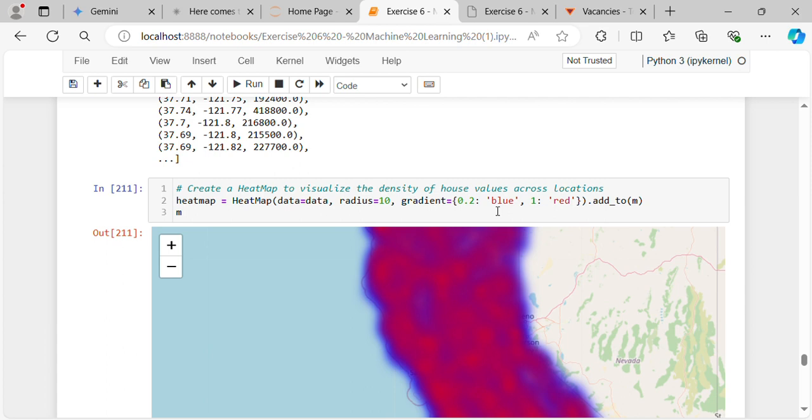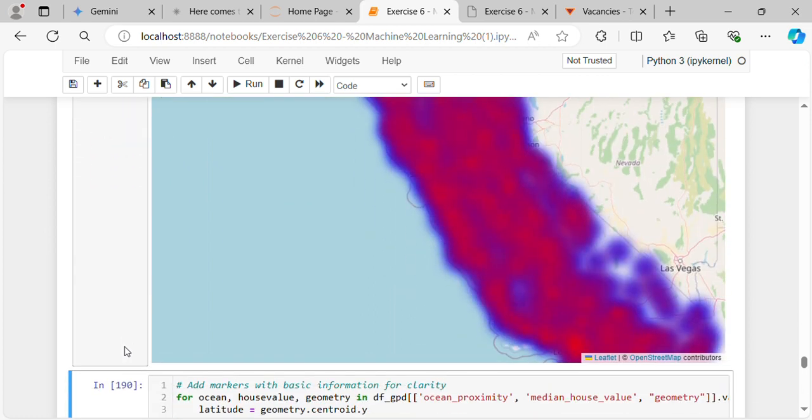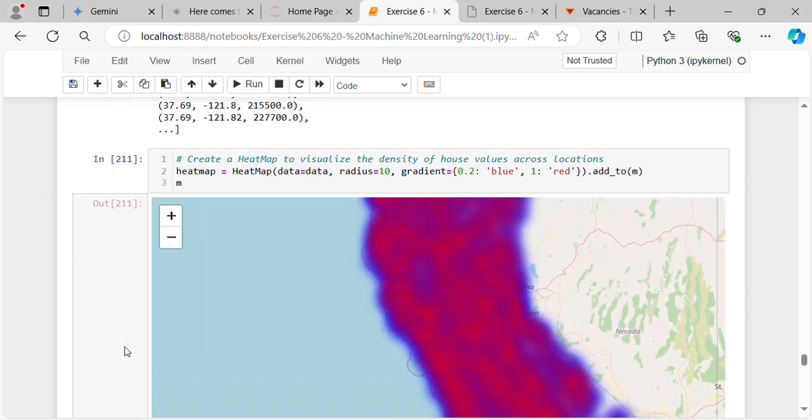So 0.2, it ranges from blue to red. The red ones show the median house values where there are a lot of houses, and the light blue shows there are fewer houses.